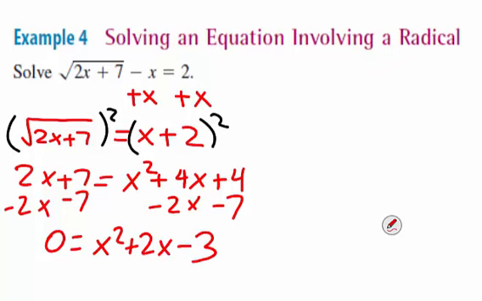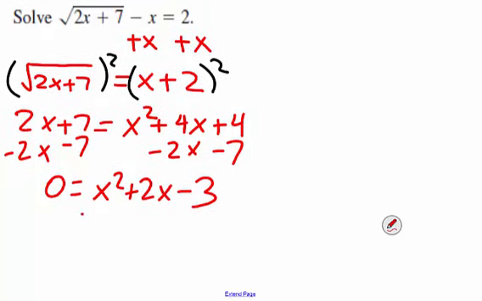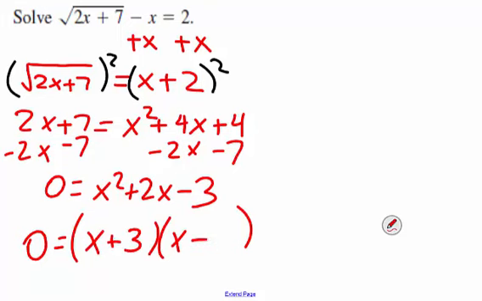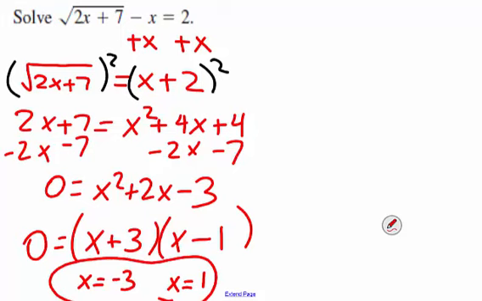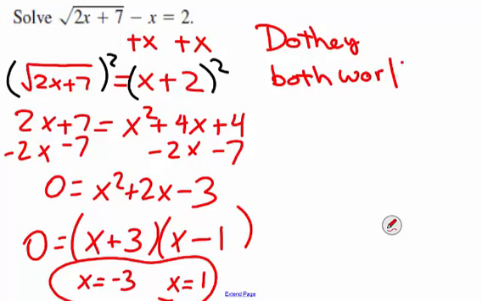So we have an x squared plus 2x minus 3. Well, two numbers that multiply together to give us negative 3, but add up to be 2, positive 3, and negative 1. So we find two solutions here to be negative 3 and positive 1, because that's what makes them 0. And we should check them to make sure they work. So we plug in our negative 3 back to the original equation, and we plug in the 1 back to the original equation. And if you get a false statement, that means we have an extraneous solution. So we're going to take a minute and use your calculator, do it by hand, and see if both of these numbers actually work.